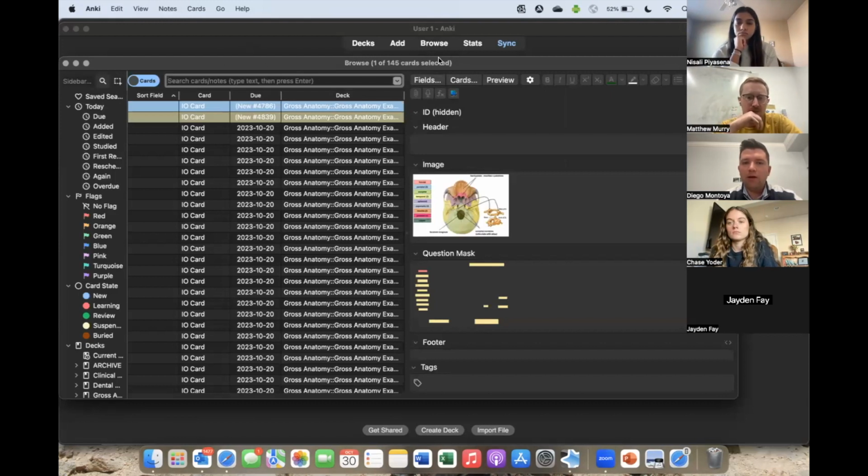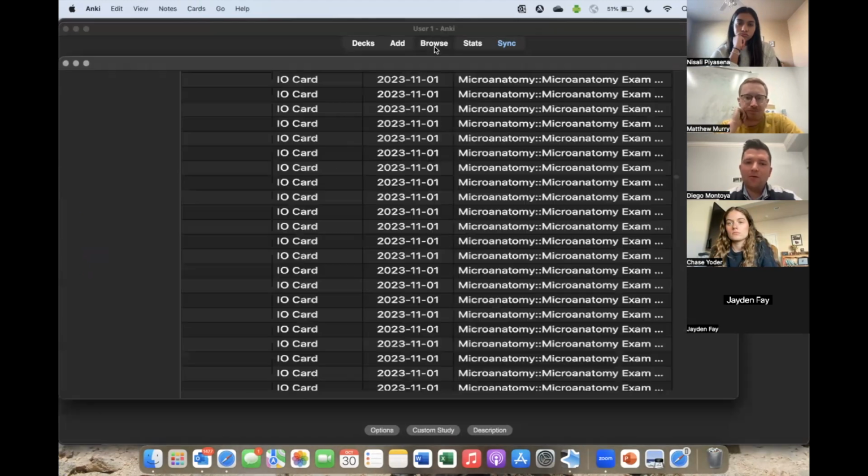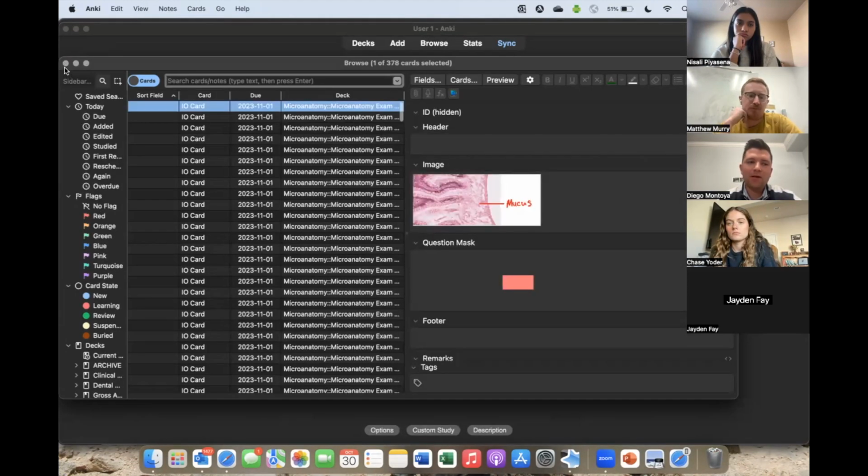If you click in here, you can see up top it says 145 cards selected. That's selecting my most recent deck that I was actually studying or had clicked into. So say we wanted to look at something in microanatomy, we click on this microanatomy button, because now it's going to select our microanatomy topics.